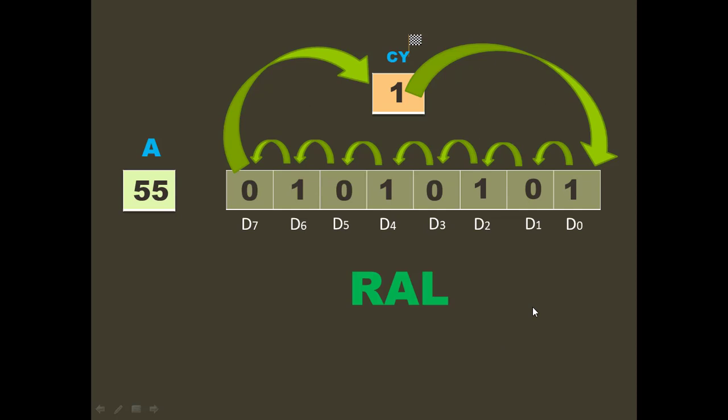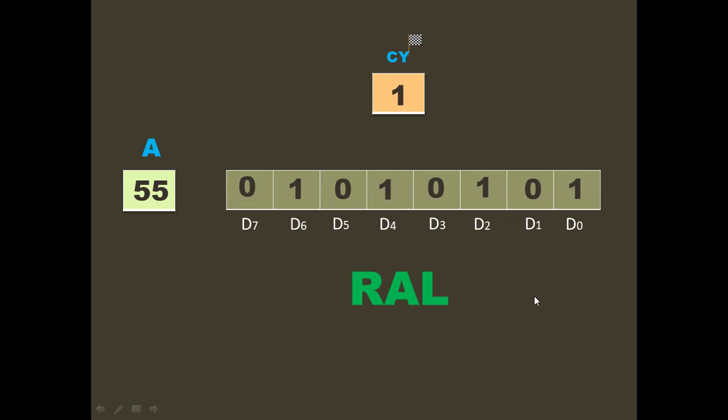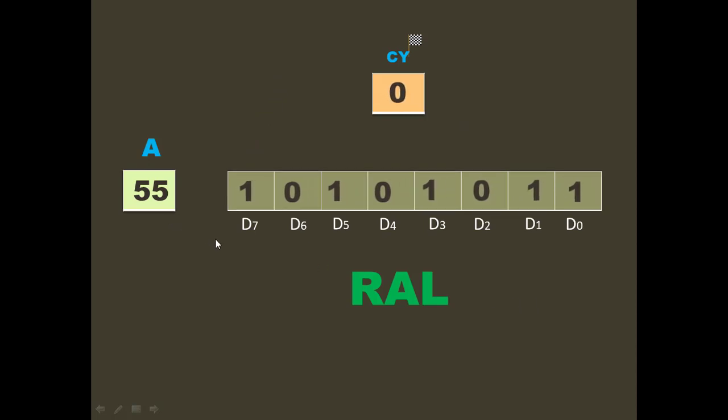Now what happens in this case? Okay, so this is the shifting. Every bit shifts left, and here we have the final output. So this 55 will change. So this is the data 10101011, and so what we get is 1010 which is A and 1011 which is B. So in this case the output we get is AB and carry is reset. So this is how the rotate left instructions work. So that's all for this particular session.